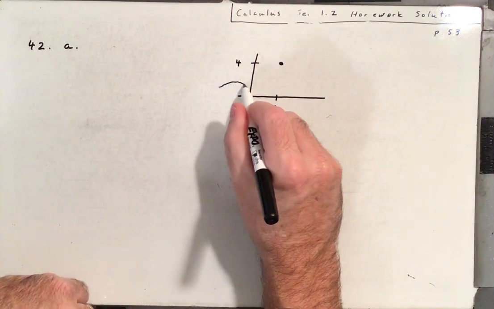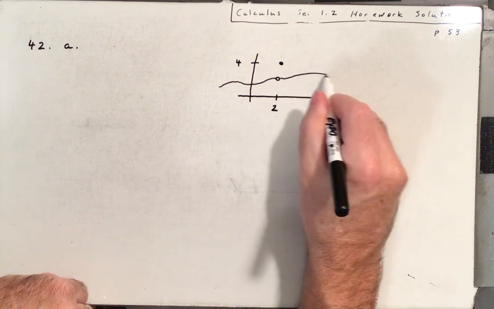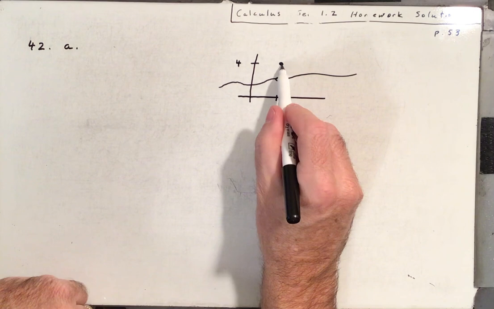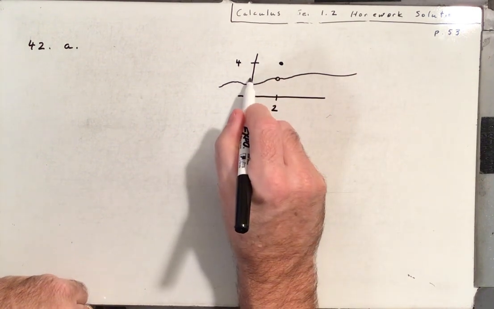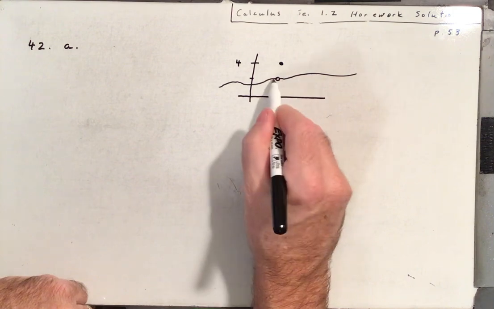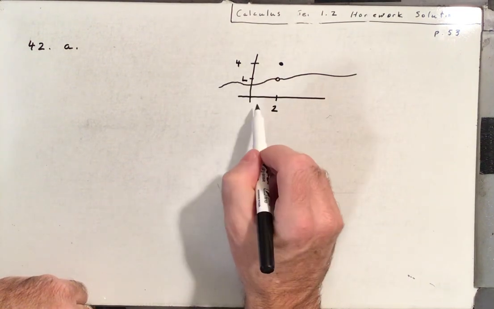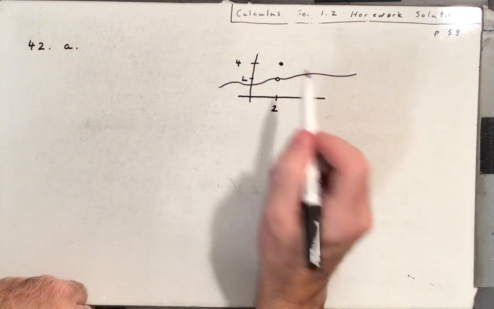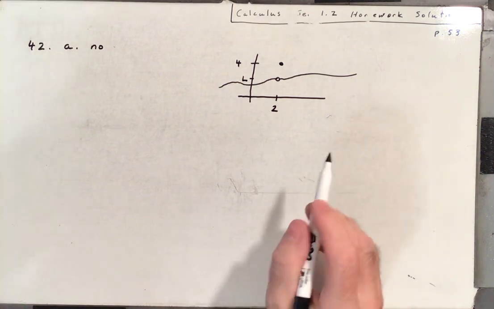What if I have a function like this that goes like this, but it's a piecewise function, and we have that? So the limit in this particular case would be whatever y is right there. That L, the limit is that. It's not necessarily that point. So the answer is no. I really don't have enough information.